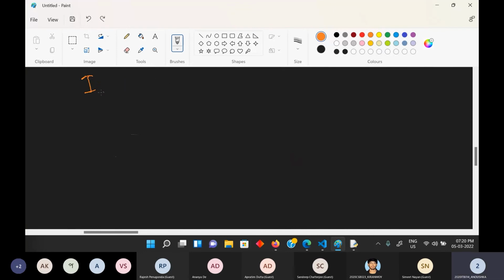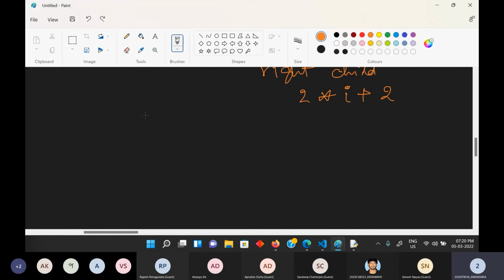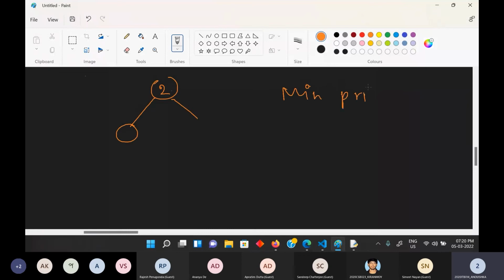One thing I did not say is how the ordering of the elements in a heap works. Since it's a heap priority queue, we are maintaining the priority at each level. Suppose you have 2, and you can have their children, as we are doing for min heap. We give the most priority to the smallest element. So for 2, we can have elements 9 and 7. It doesn't matter in which order, but they must be greater than 2, because 2 has the highest priority here, so 2 gets to sit at the top.